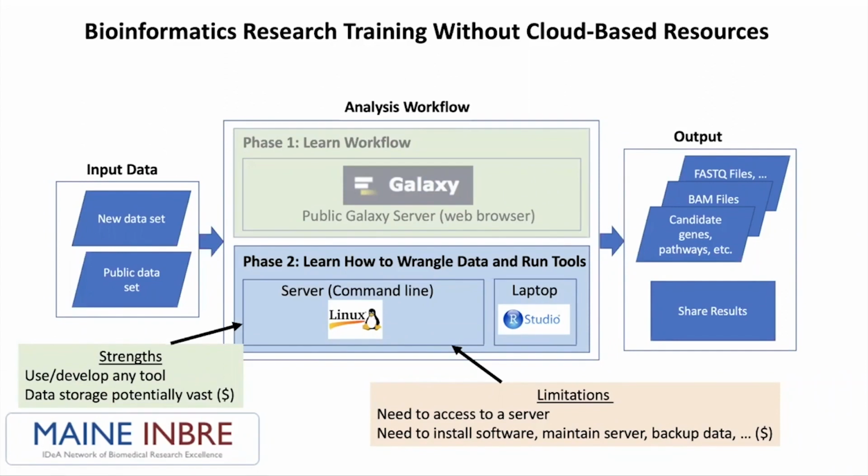The limitations, however, are that users need to be able to access that server. And they also need to have the software installed by someone, and for that person to also maintain the server and back up the data. A key limitation is that many of the students and scientists that participate in our trainings often don't have access to a similar system or computational environment. Their institutions may just be too small to have on-site high-performance computing resources.